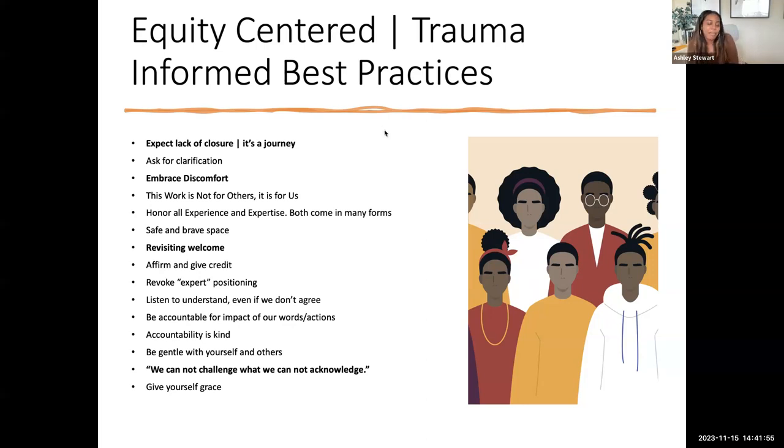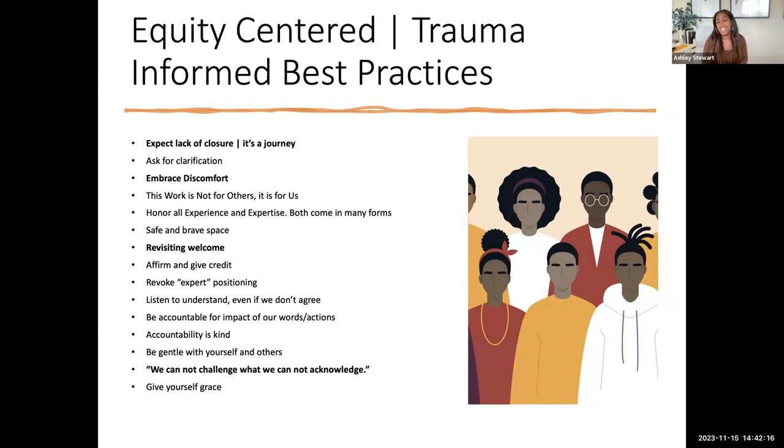This one's really important as we think about this workbook, because some folks could take something like a workbook and say, here, you need to do this, and hand it to someone else and delegate it to someone else to do or to engage with or to use as a resource. But really, this is work for all of us to do. And so we like to name that up front.